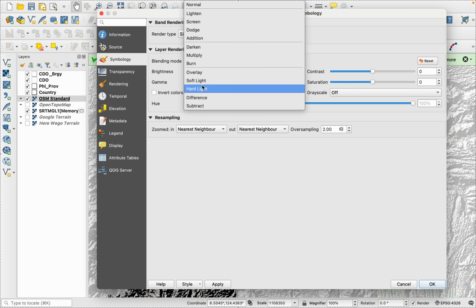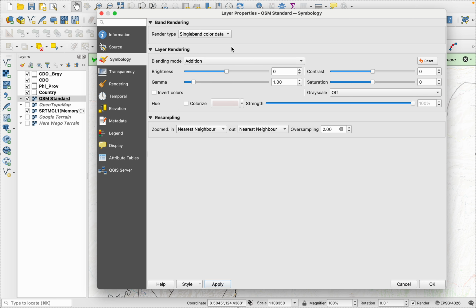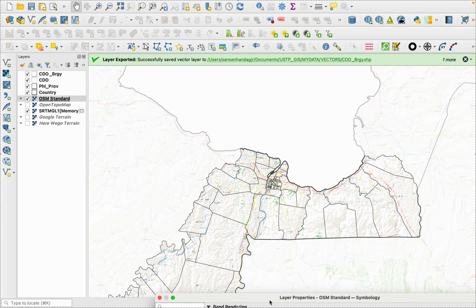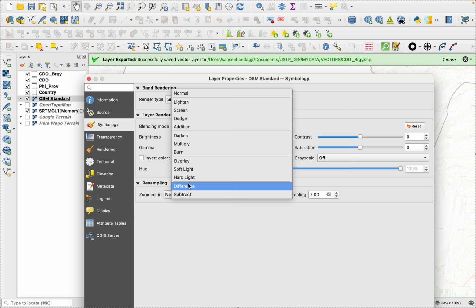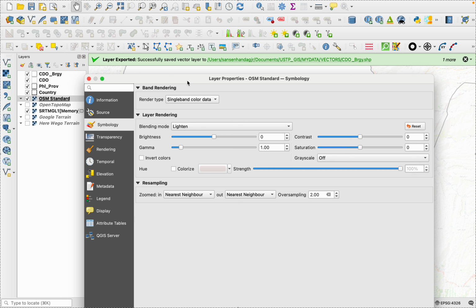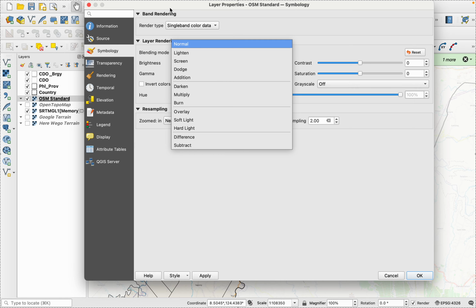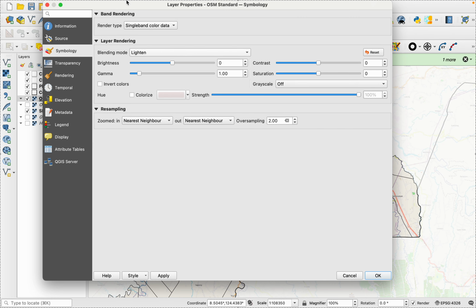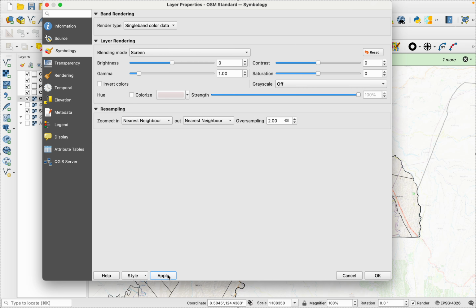Let's try addition. Still not quite pleasing to visualize. How about Lighten? Not working at all. Screen.